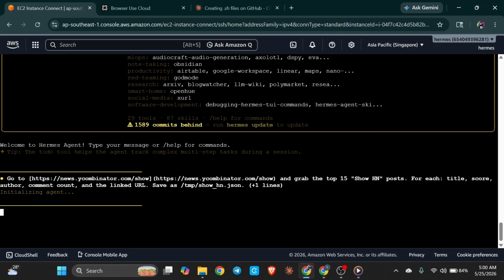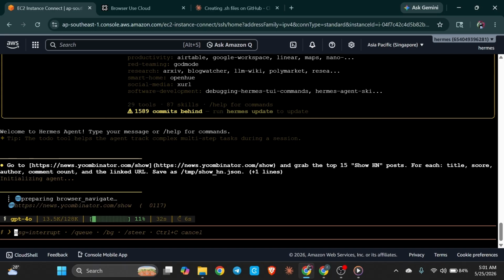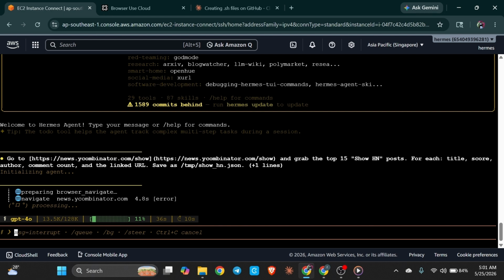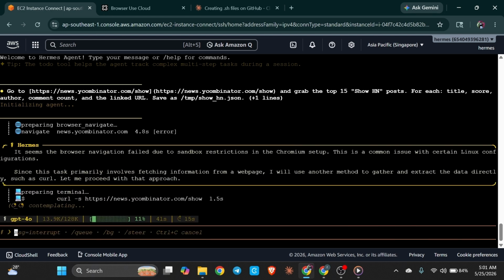And also, when you get a problem, you can solve it with this Hermes that you set up in your terminal. It is very powerful. Please use this. So I paste that query again and see if it can do that or not.